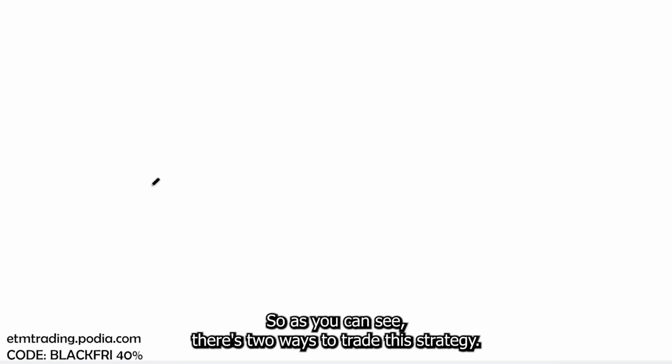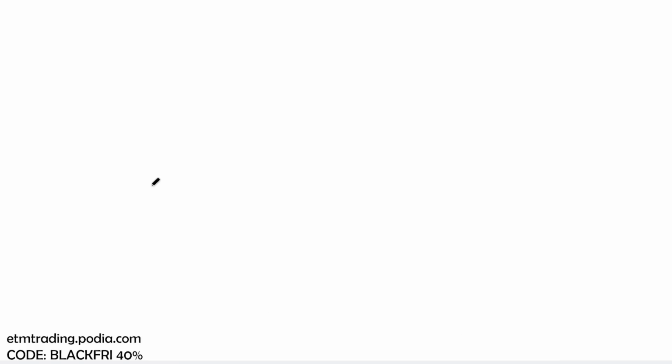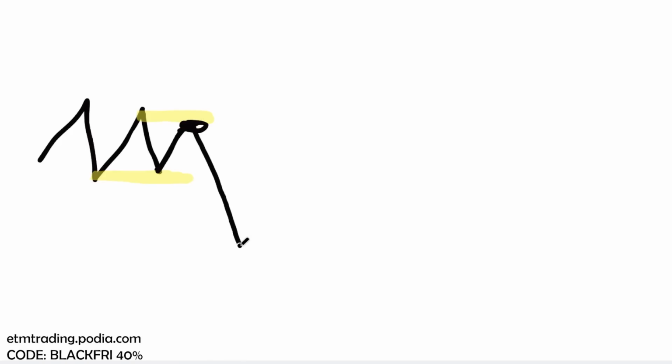So as you can see, there's two ways to trade this strategy. One way would be an aggressive way, one way would be a conservative way. So an aggressive way, the benefit is it would occur more often. The aggressive approach would be price rejecting from, obviously this is in a downtrend, an extreme demand, reaching your extreme supply here, and you're taking the entry once price approaches this level. And this happens pretty frequently throughout the market.